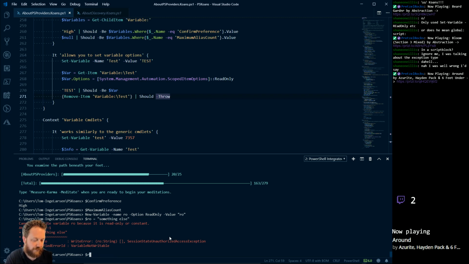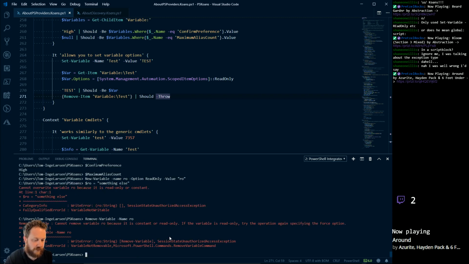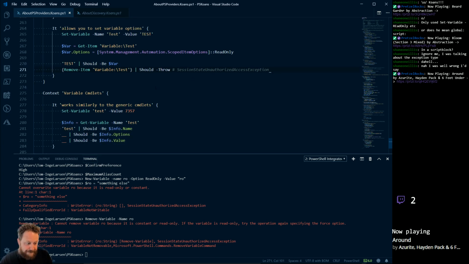And if we try to remove it, we will get another error: SessionStateUnauthorizedAccessException. Cool.